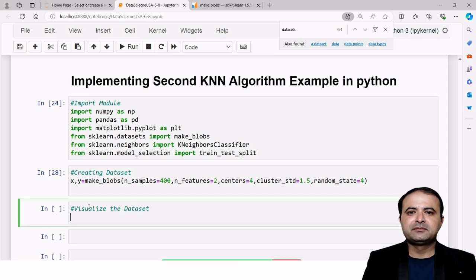So for the visualization, I want to use the Seaborn library. plt dot style, and I want to use the Seaborn.